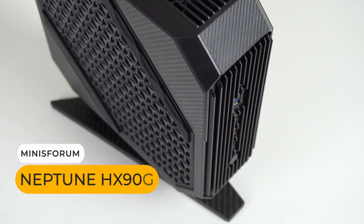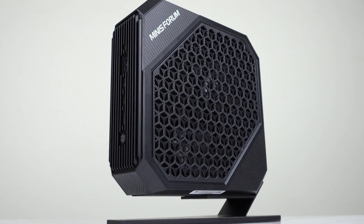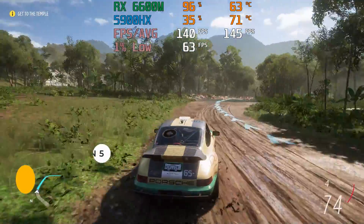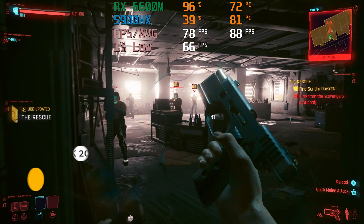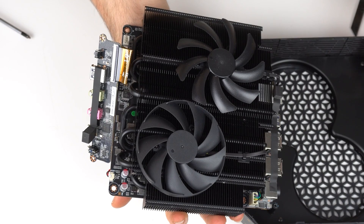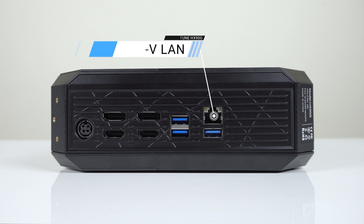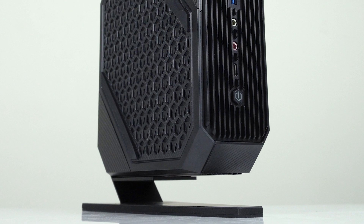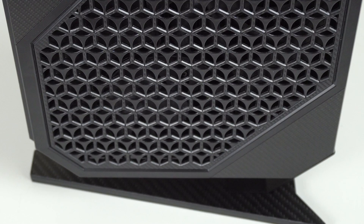The gaming-focused MinisForum Neptune HX90G is pretty good value, with not a whole lot of competition in this field. While I think it's an ugly floating plastic box, that's got nothing to do with its bang-for-buck performance, and this mini PC can play the latest games no problem, as long as you don't crank up the detail or resolution too high. The HX90G is impressively quiet for the amount of power on offer, with a large heatsink and plenty of heat pipes. It's got a good set of ports and is my gaming mini PC of the year. The barebones didn't come with any thermal pads for the NVMe drives, but the pre-build option is competitively priced. The HX90G comes recommended if you want something small and powerful.